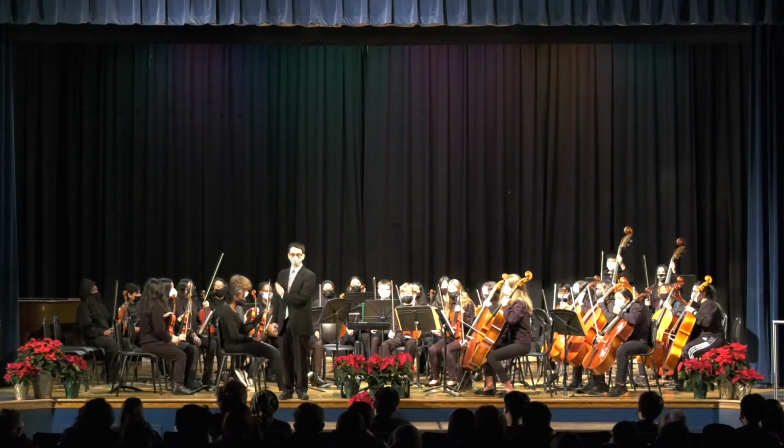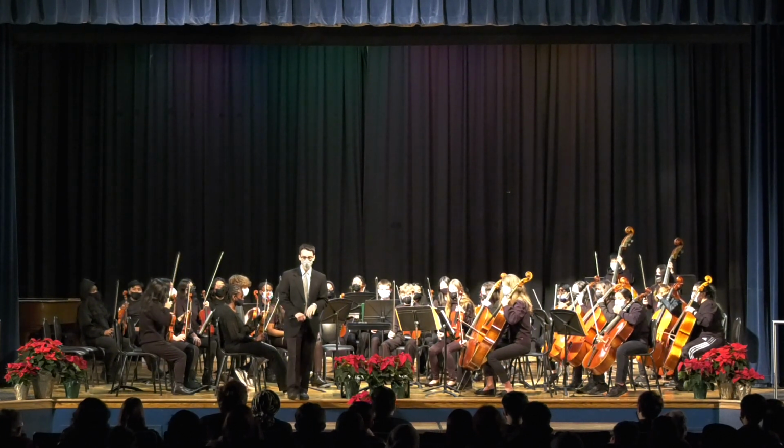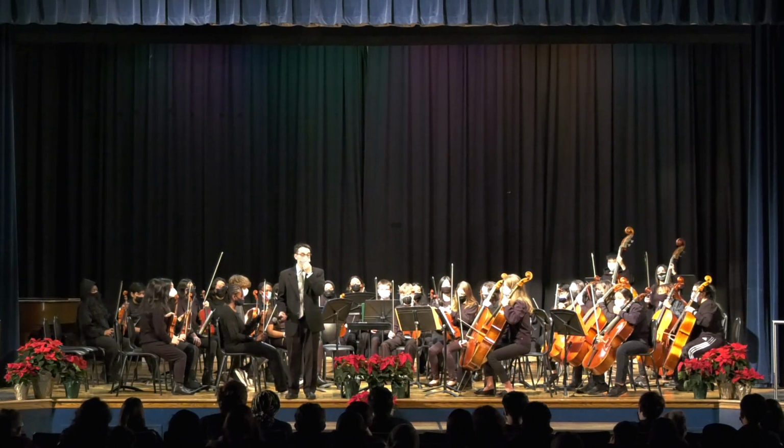Between the groups, we're going to turn the lights back on, so if you're thinking it's a little darker here for QR codes, we're going to have an intermission in the middle of the concert. There'll be plenty of light to scan the QR code. All right. With that, let's get to our music.